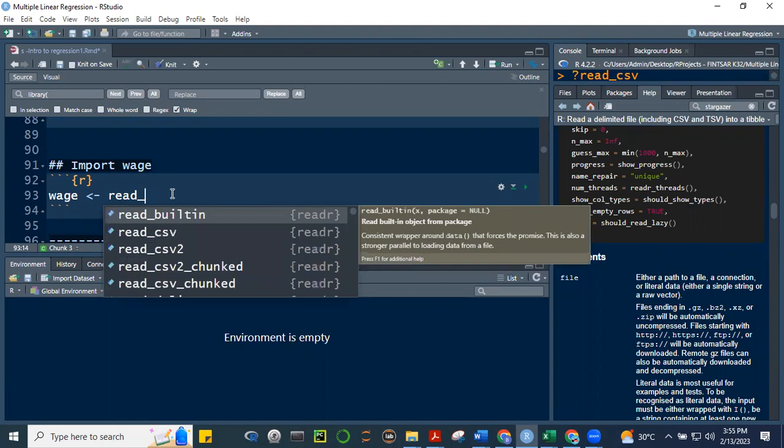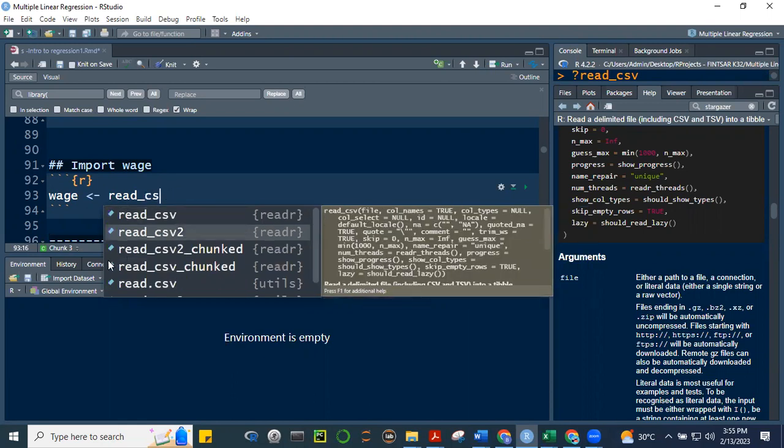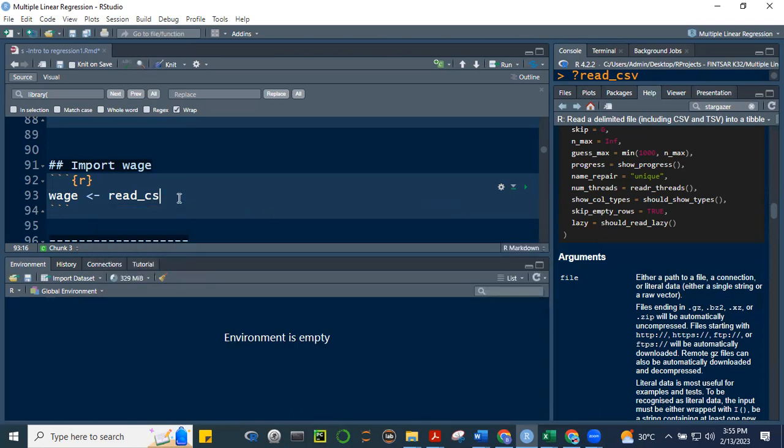Okay. Read underscore CSV. So this is coming from the readr package. And then here you have, okay, anong file? Yung file natin, yung nasa na-load na natin dito. And then dito may column names is equal to true, column types is equal to null, column select is equal to null, etc. Maraming pwedeng idagdag natin.